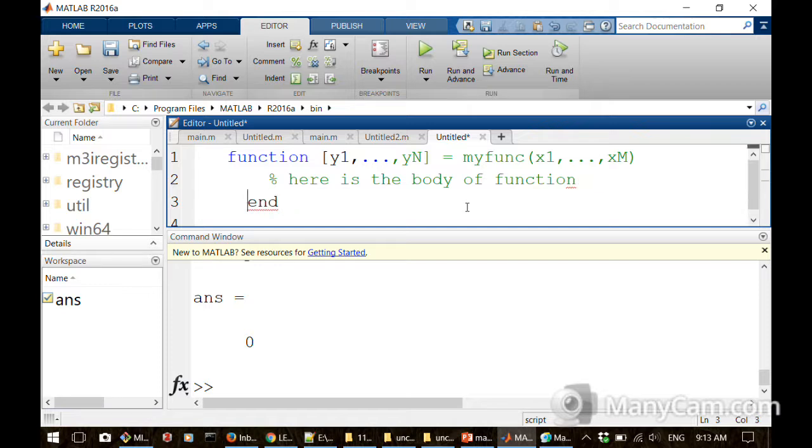Why didn't it? Something is wrong here. Oh, it's because of this. Okay. You remember what this is for? Three dots. What is it for in MATLAB? Continuation. Yes. So whenever you have these three dots, the rest of the line is assumed to be a comment, right? So that's why it's green. So that's why we had this problem. So now if I remove it, then it should work, right?